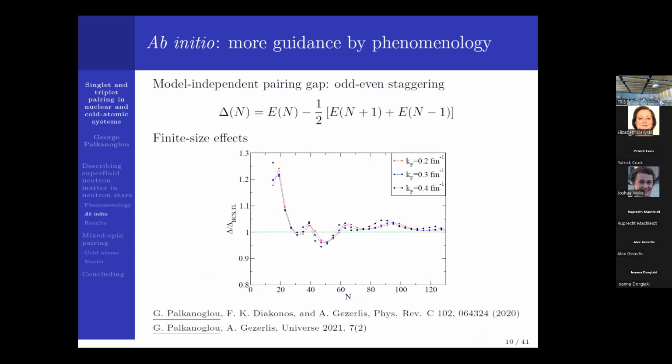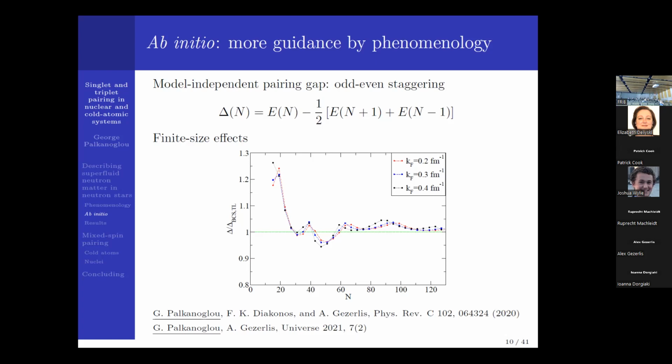So first, there's the first question. We demonstrated that the familiar odd-even staggering that we know from experimental nuclear physics is a model-independent extractor of the pairing gap. Again, with a phenomenological study, and we also prescribed an extrapolation scheme from finite systems of 66, 67, 90, 100 neutrons to the thermodynamic limit.